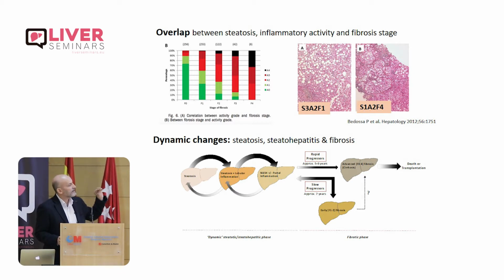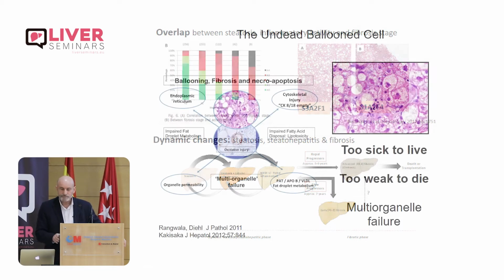And the second one is the dynamic change, this idea of passing from the photo to the movie. It's very common that the patient could progress, and we cannot make a final decision with just one interview, with just one liver biopsy, and we need to analyze exactly what is happening over time.